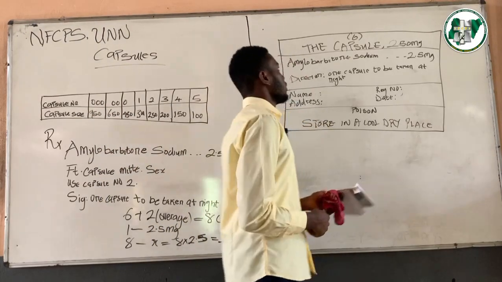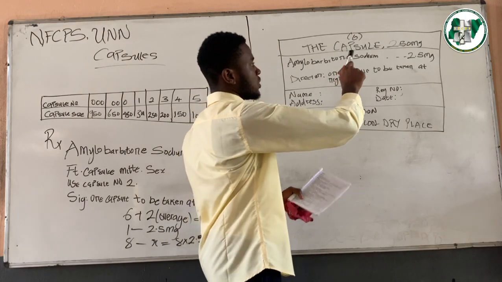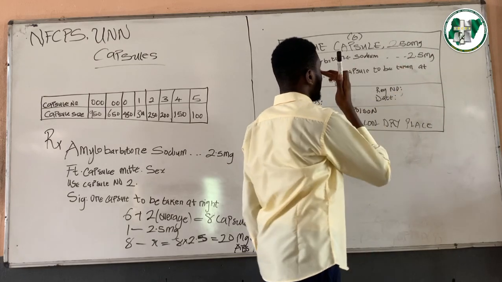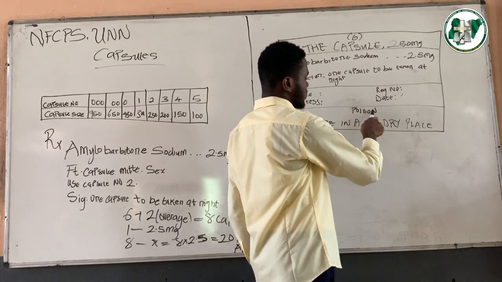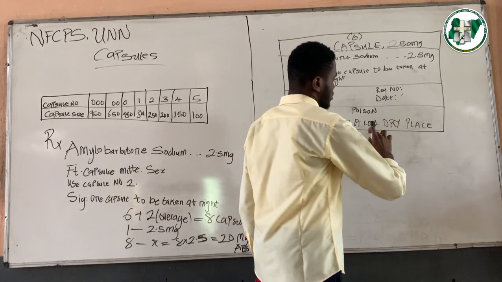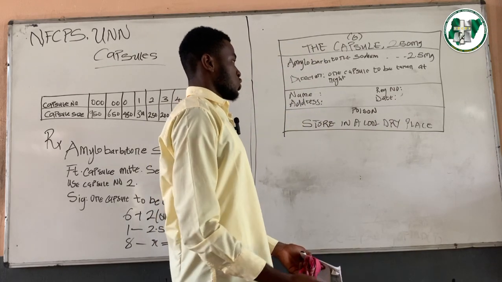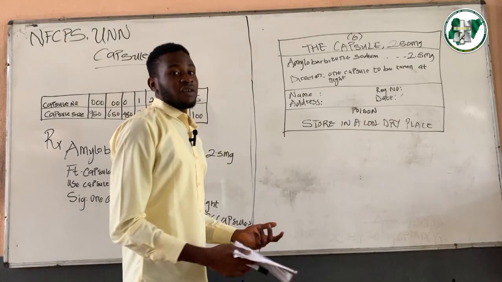Now, according to our label here, remember we noted the number of capsules that was sent, which is 6. We also noted the weight of the capsule shells that we used, which is 250 milligram. Then you make sure to write your poison box at this auxiliary label part, then store in a cool, dry place. And with that, you also write your procedures and how you did your experiment. So over to the next question, the final question.